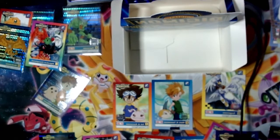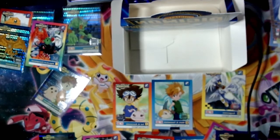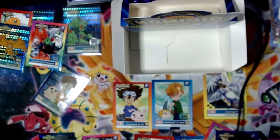Bro, how hard is it to get a pack? So just check this out. There were 61,000 packs dropped today. The queue got all the way up to 170,000 people. I was 95,621. I wasn't getting a pack. That means I would have to hope like 30-something thousand people just decided they didn't want this anymore. This thing seems so new, but that many people are trying to get a pack.